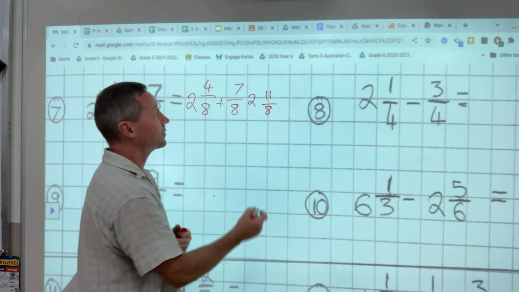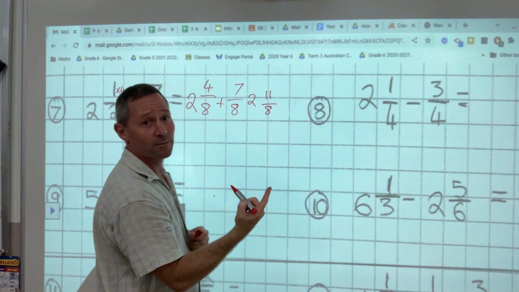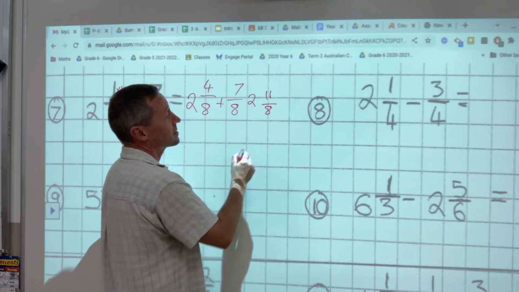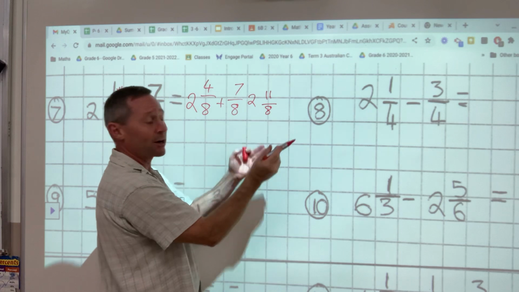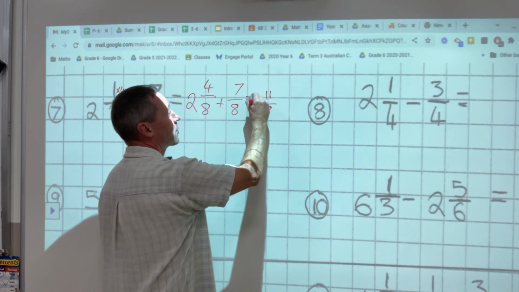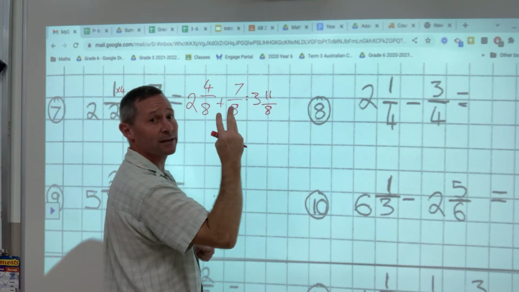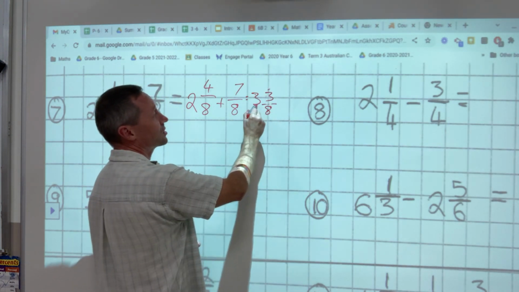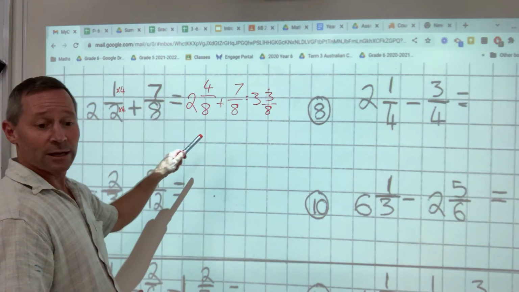So now I have to do, I know 8 can fit into 11 one time, because 1 times 8. 2 times 8 is 16, it's too big. So I know 8 slices of pizza is 1 whole. If I add 1 to the 2, equals 3 wholes. 11 minus 8, there's 3 left over. So I change this to 3. So my answer is 3 wholes and 3/8. I could do it that way.